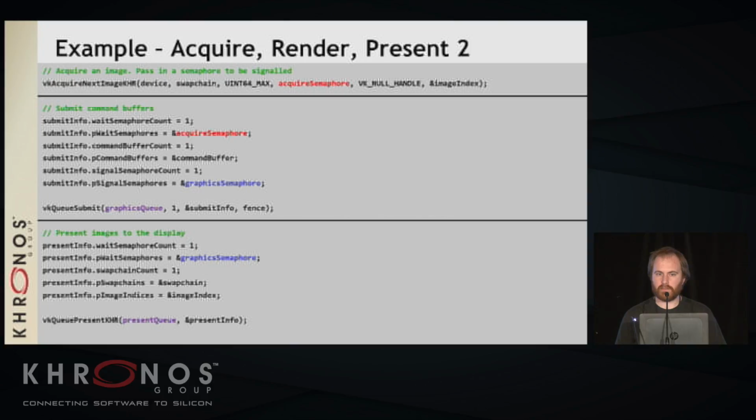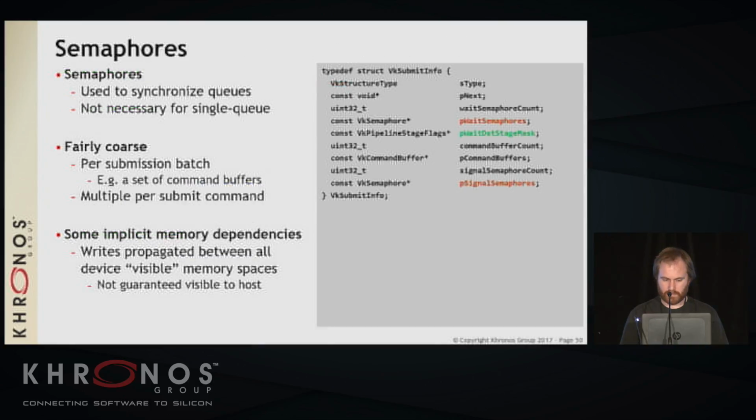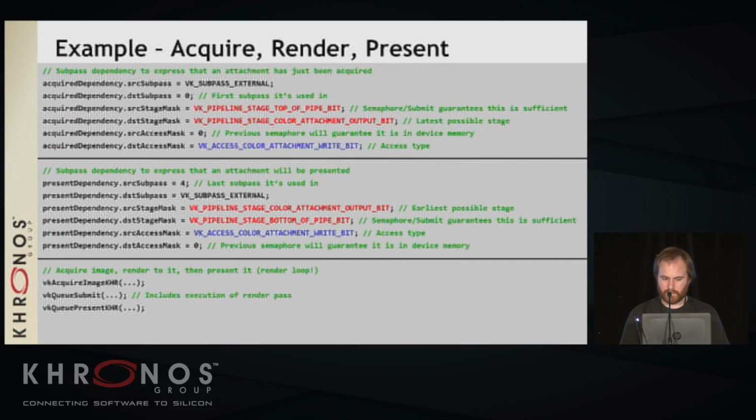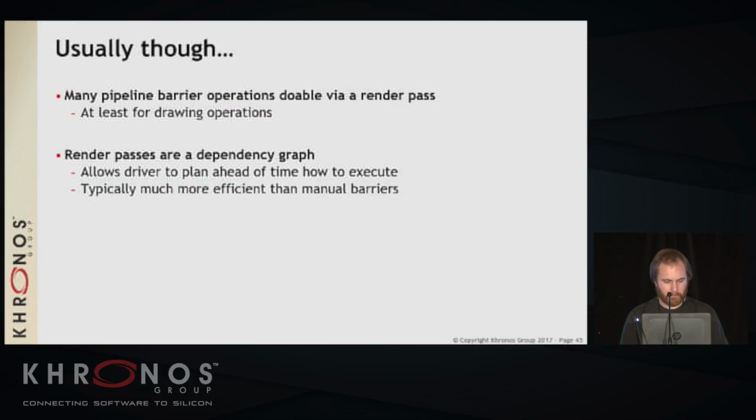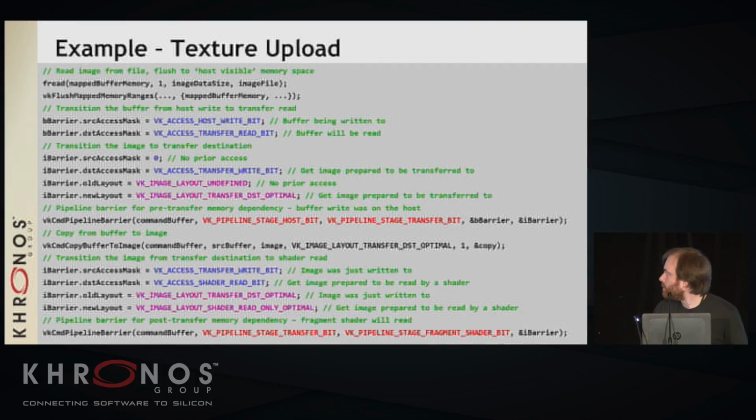Any other questions? Oh, there's one here. It's probably just a newbie question if we have time. Back to that last example where you had the VK flush mapped memory thing at the top there. Right, yeah, the texture. I was just curious what exactly that does. Is that a handle to memory that's already host visible at that point and the fread is copying that directly in there? Or is the flush memory actually forcing a copy to occur at that point in time?